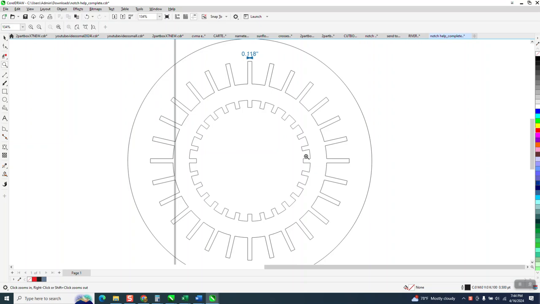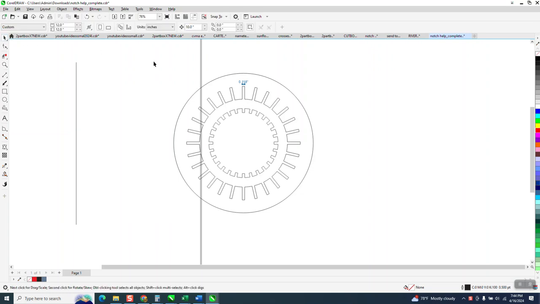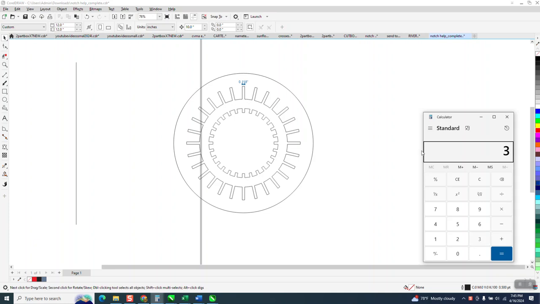I helped somebody do this the other day, and he sent me the file and showed me what it's going to look like, and it came out good. But he said when I put in like a 10-digit number, he figured that Corel wouldn't take it. Well, it does, but it rounds it off. So we're just going to kind of prove it.